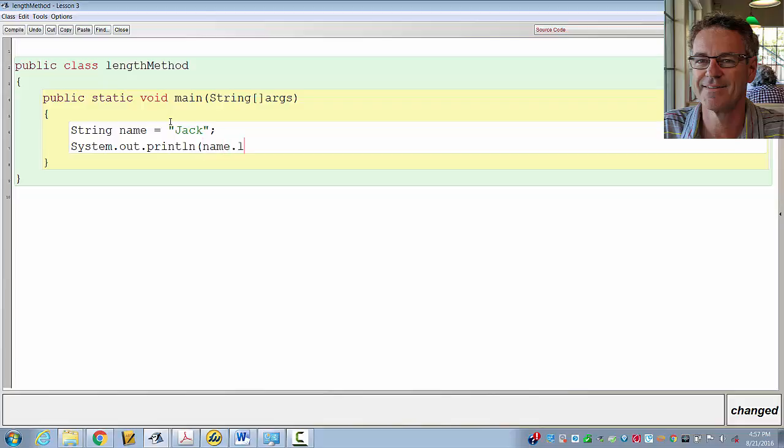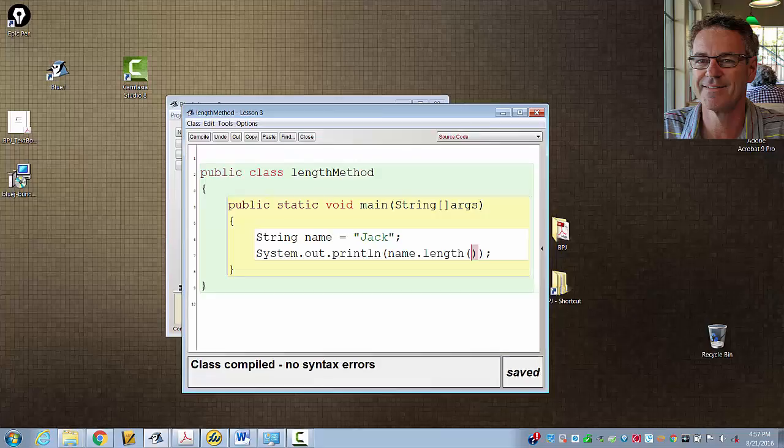I would go name dot length, and there's those parentheses, and they're empty this time. The main's parentheses have stuff inside them. The length parentheses never do. So again, the length of Jack is 4, so we should see a 4 on the screen.